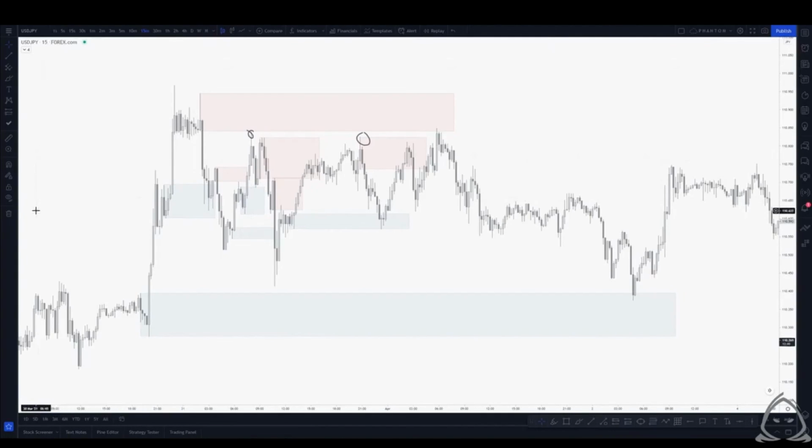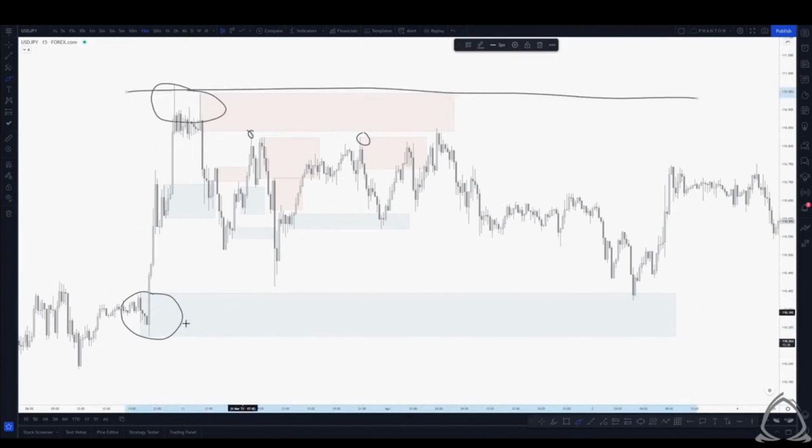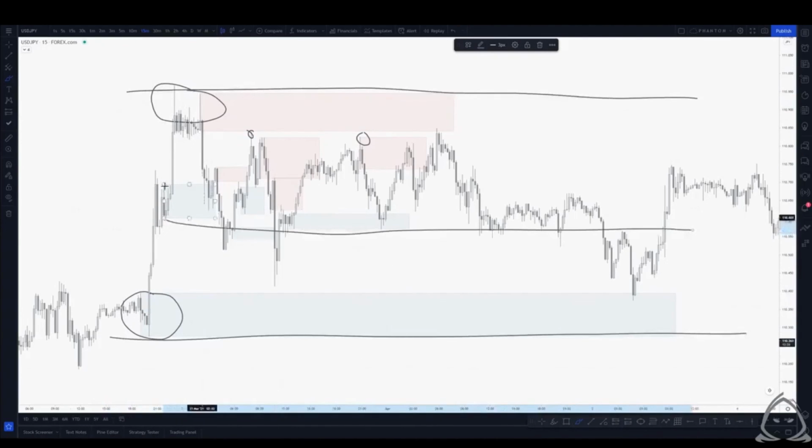Really the point of that exercise is to train your eyes to be able to see these very quickly and, from that perspective, map out in your mind what's happening behind the scenes. Because again, we've been able to identify an apex demand zone and an apex supply zone. We're seeing that price isn't really moving between them. And then we see that we have a larger range that's happening, say, on a 15-minute.